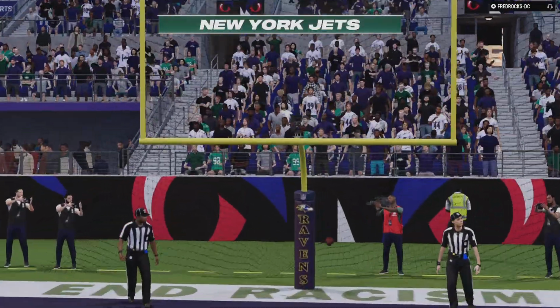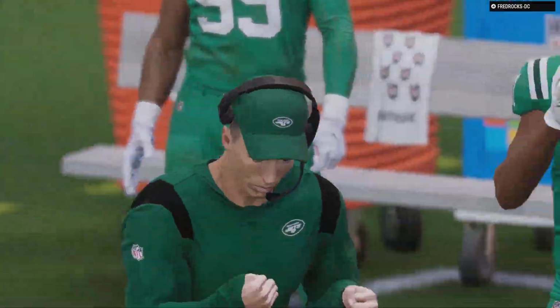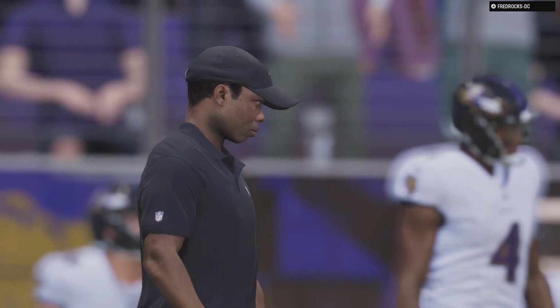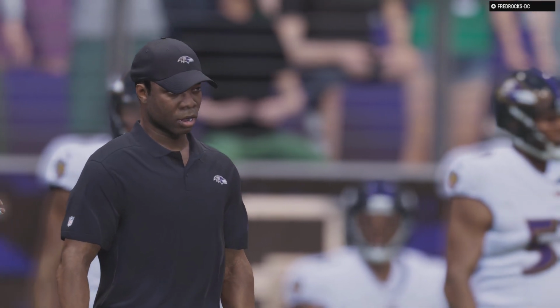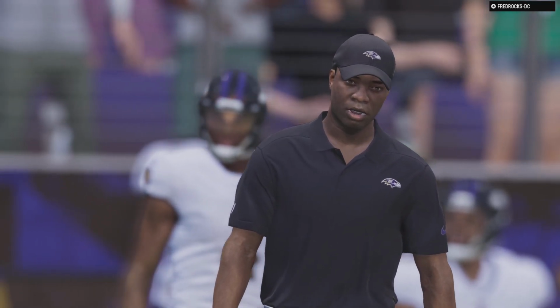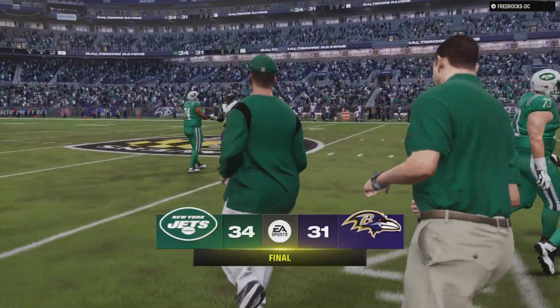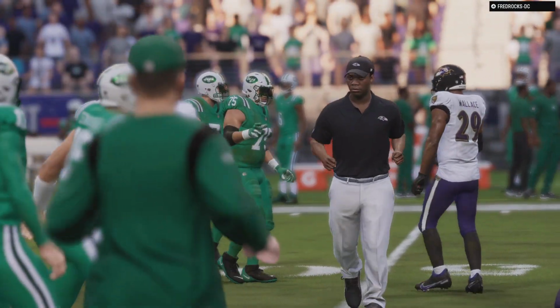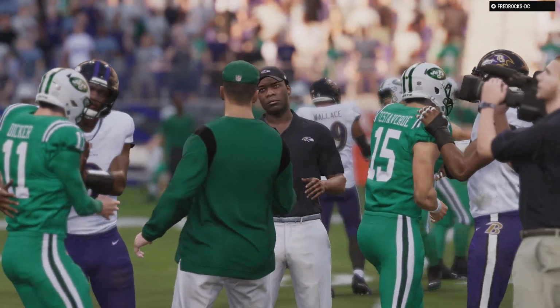And it is good. He splits the uprights. And the Jets are going to win the football game. Well, this ball game was close throughout. Remember, it was neck and neck at intermission, neck and neck at the end. But a great job to come in here in a tough environment, Charles, and get the victory.